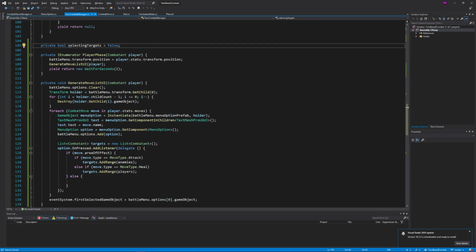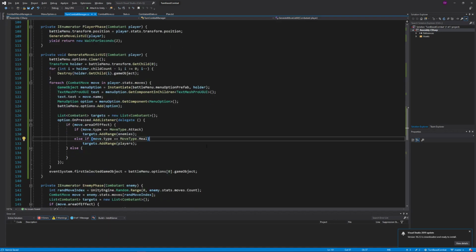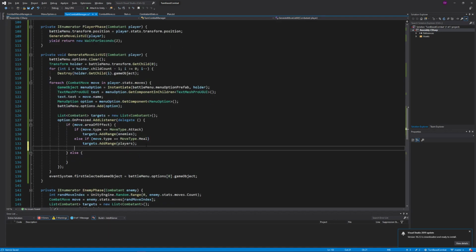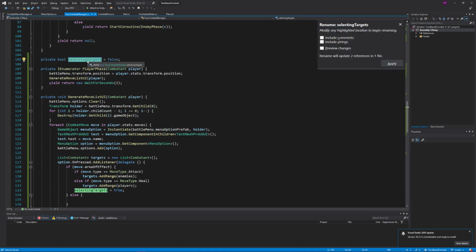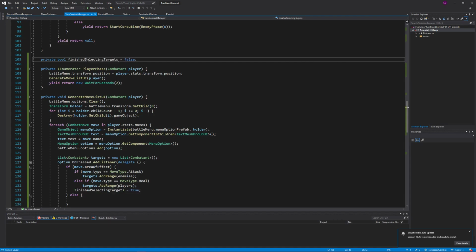And then once we're done with this area of effect thing, we can just say selecting targets is equal to true. I should make this more obvious as to what it is. It's finished selecting targets.